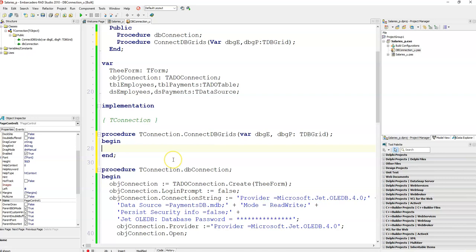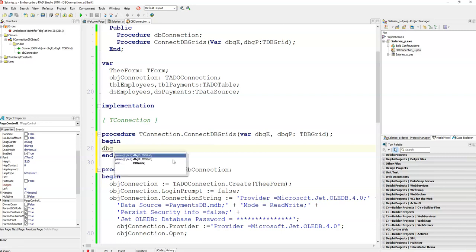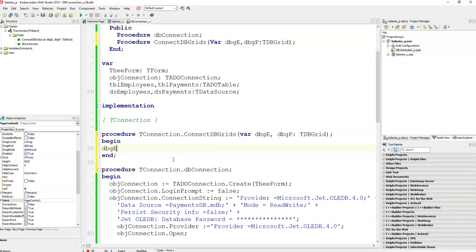So when we receive the two DB grids, what is going to happen to them? We are going to tell them which data source to use. So the first DB grid, which is DB grid employees, its data source must be equal to DS employees. See, simple enough.